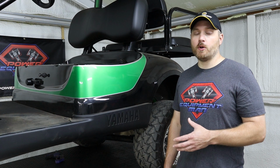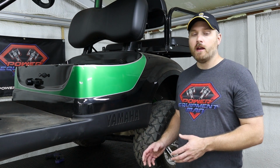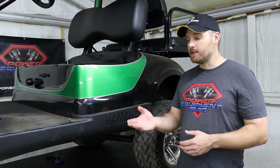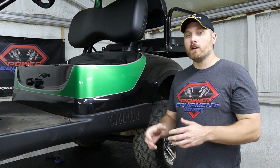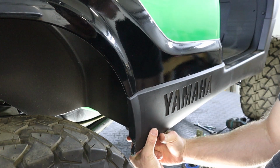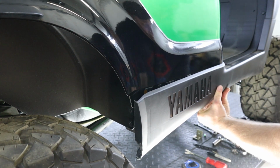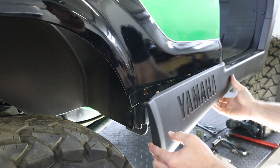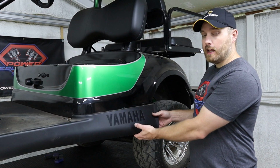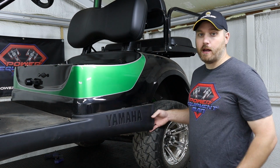Once you've got that push pin removed, you just need to unhook your bottom mounting tab. It's basically just a tab with a hole in it and a stud that sticks down, and that hole is up over the stud. So if you just grab on either side of that mounting tab and pull down and out, you should be able to pop it right off. Now that we've got our tabs unhooked, you can easily pull this rocker panel back out of the way to get your drill up in there.